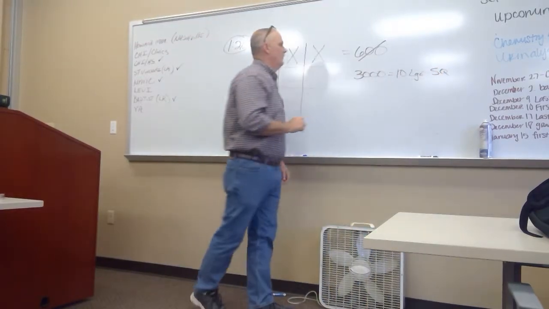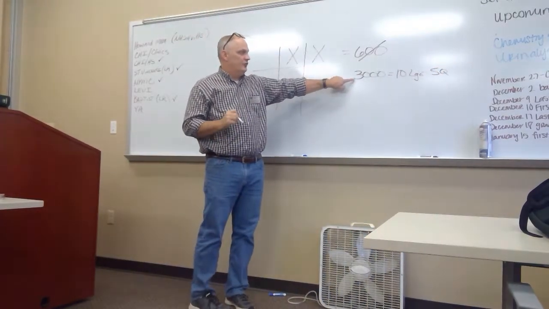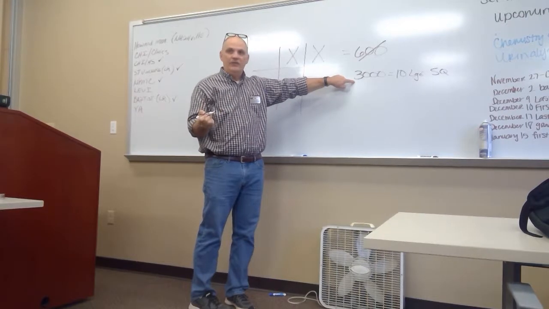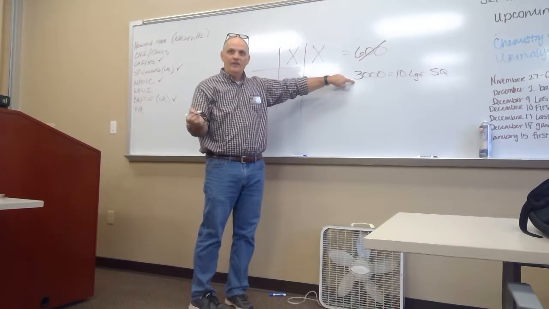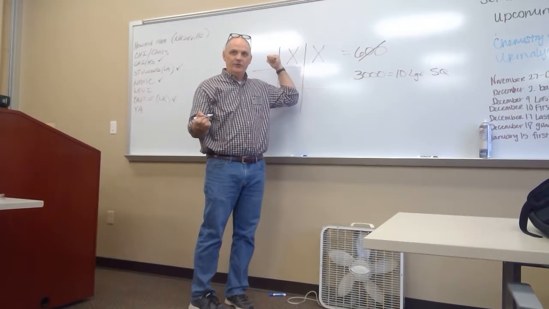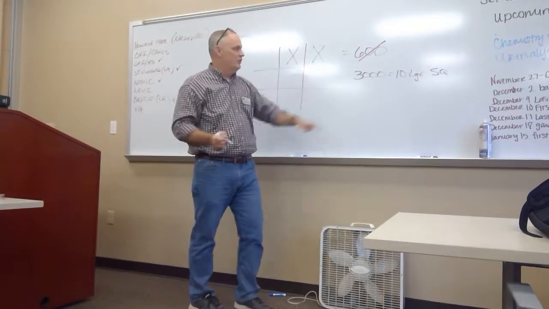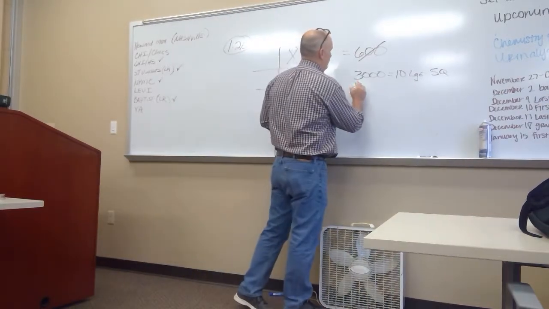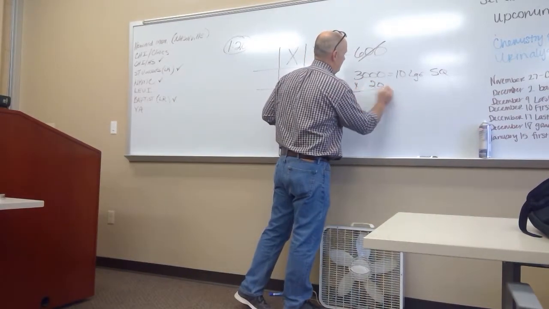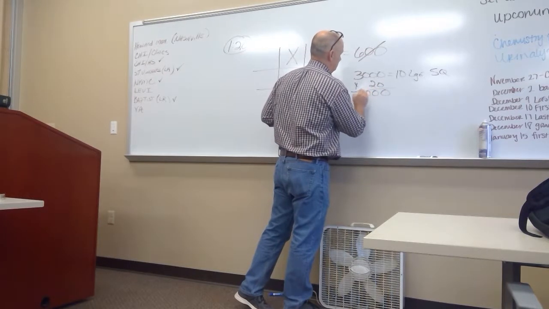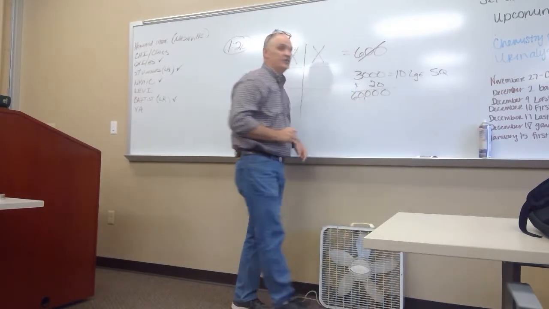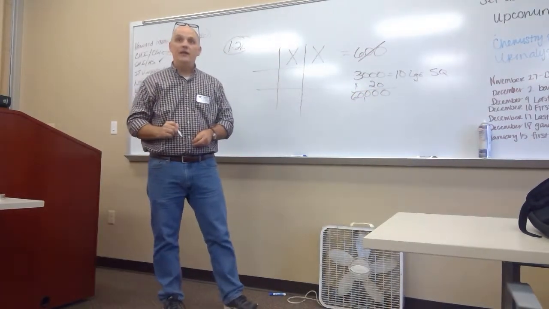All right. Since 3,000 would be how many we would have counted in 10 large squares, the only thing left to do is remember what the dilution is, right? The dilution's a 1 to 20. That means they diluted it 1 to 20. So we have to take this number and multiply it times 20. What's that going to be? Yep, 60,000. Everybody with me on that?